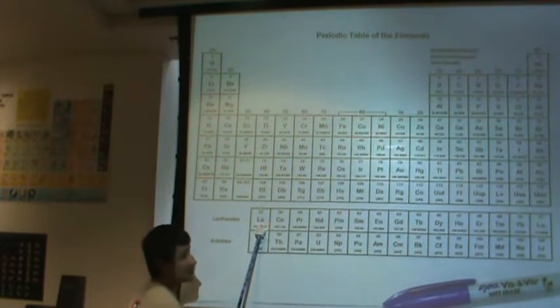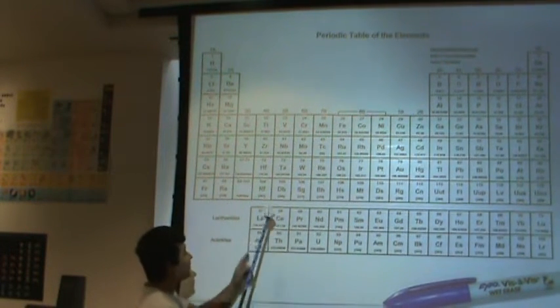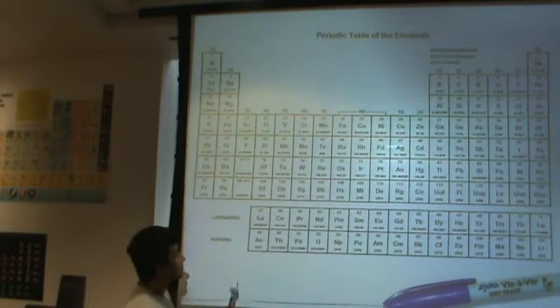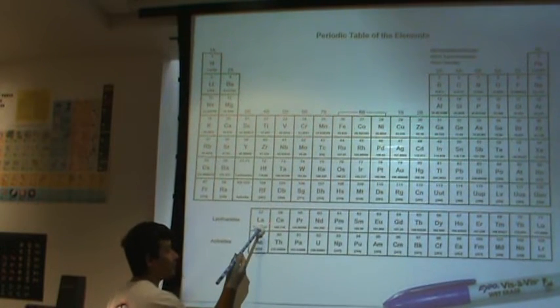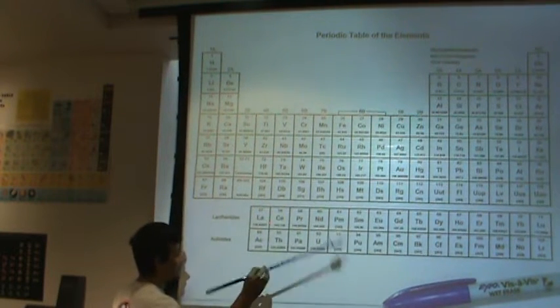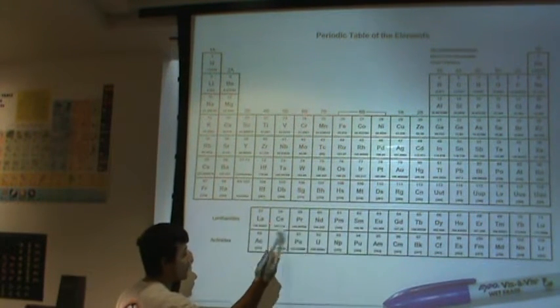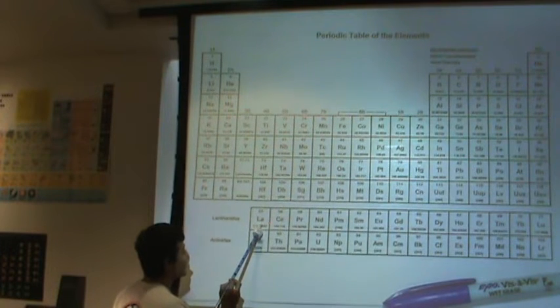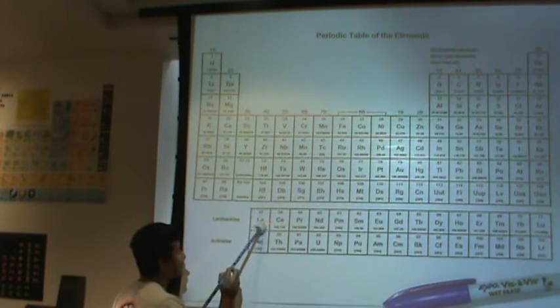You don't start with lanthanum, which is considered a d block. So we consider this as d1. It's just that sometimes the periodic table likes to write lanthanum down here, sometimes up here. It just so happened that this periodic table has it written down here with the f block. So we consider this a d1, so we're not going to count this one as our first f electron.